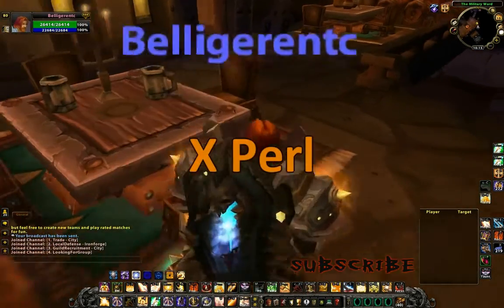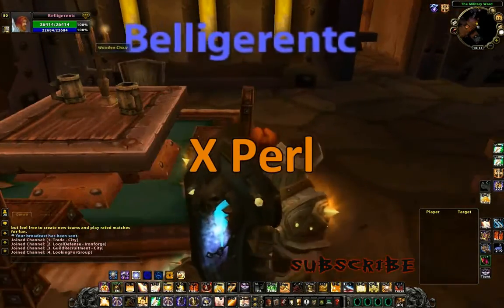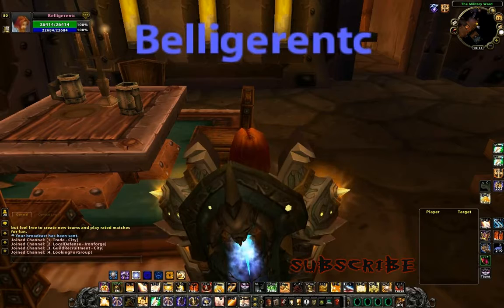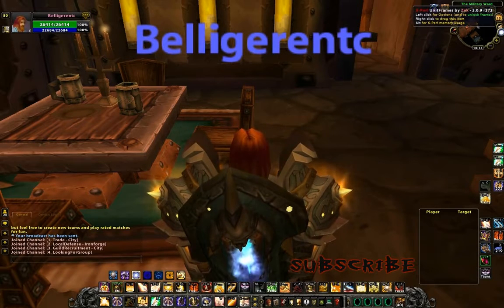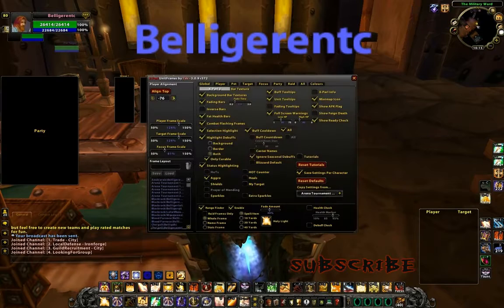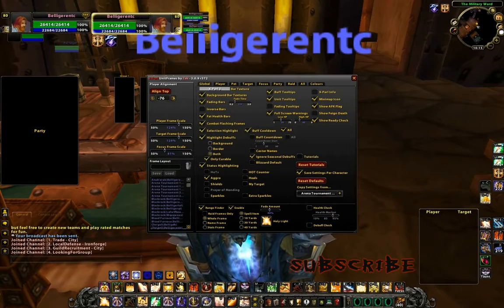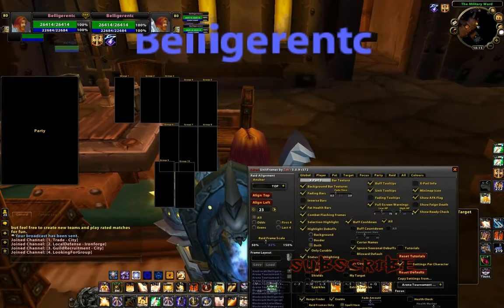And finally, the last add-on I use that's gigantic for play here is called X-Perl, and it's unit frames. As you see here, my unit frame at the top left is completely different than the default one. To bring up the options, you just click on this pearl that's on your minimap, and it brings it up like that. You can pretty much just drag these unit frames around and put them wherever you want. This is how I usually have them set up, with the party to the left, raid frames in the middle of the screen like this.